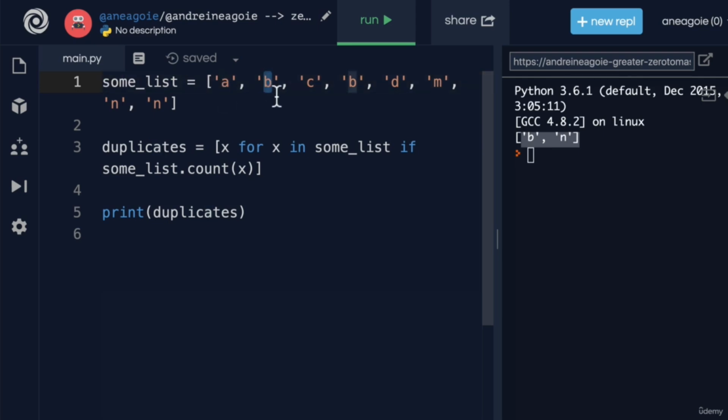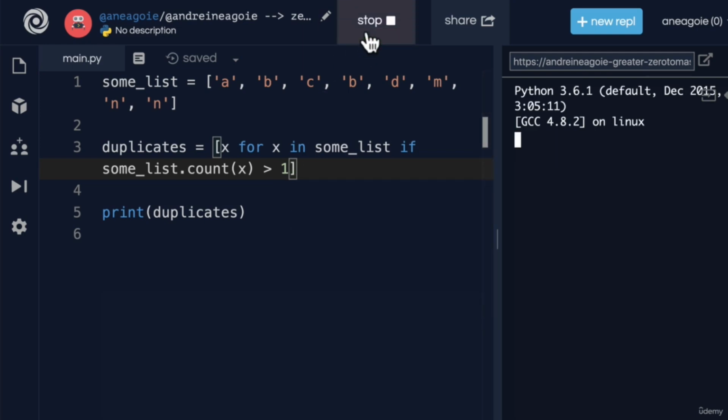How many times does b appear in the list? And so on and so forth. And our if statement should check if the number is greater than 1, right? So let's see what happens when I return this. If I click run, look at that. I get b, b, and n.